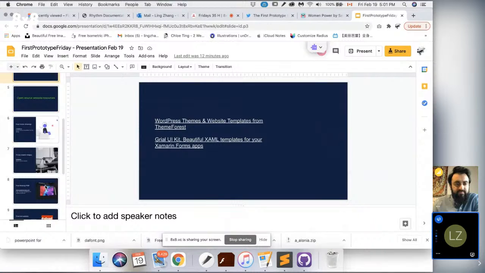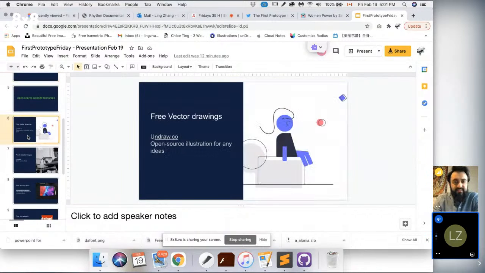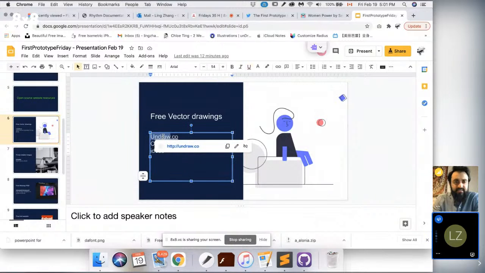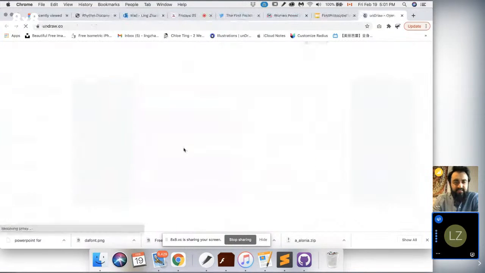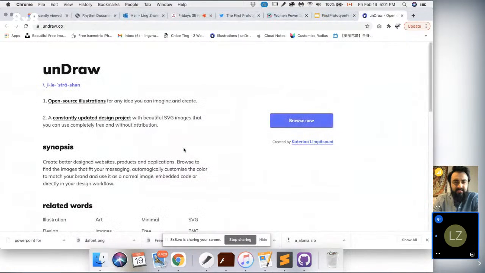I have listed five websites that you can go to in order to create something that you are looking for. The first one is free vector drawing. If you click on the website draw.io.co, it opens up a website. It's an open source illustration tool that you can use basically anywhere.